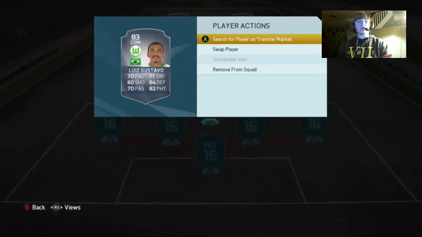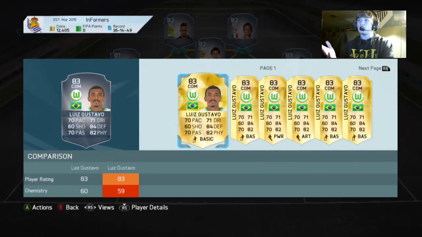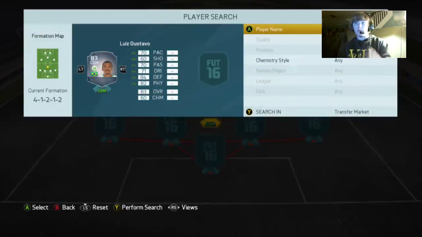Curious. I actually never used any of these players on my squad except for Aubameyang, just because of the pace again, but I enjoy building these squads, and I figured I should start uploading them, considering they might help you guys out a good bit. So we're going to search for this player on the transfer market, which is a gold card that you could probably snag for about 1K.